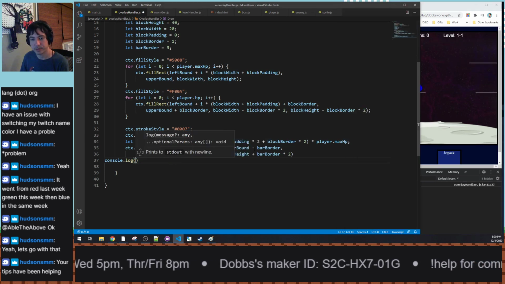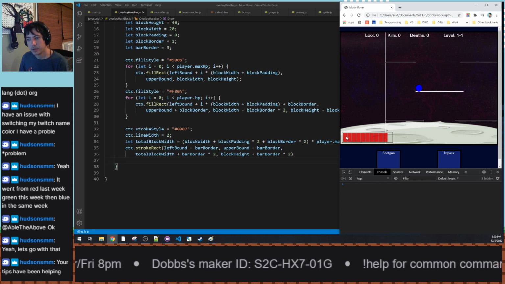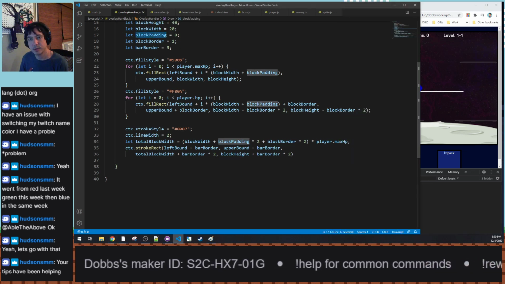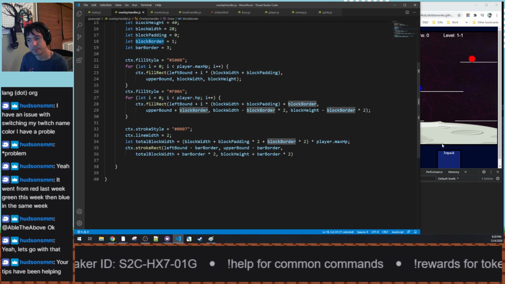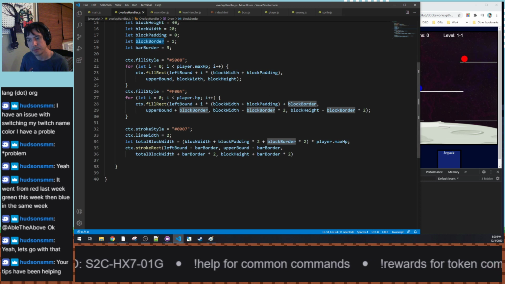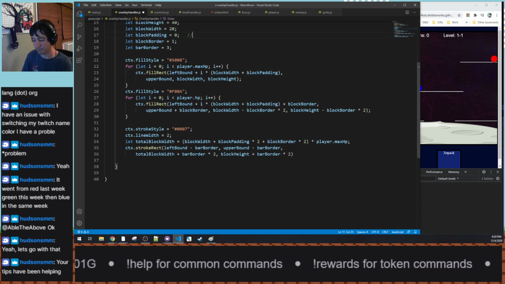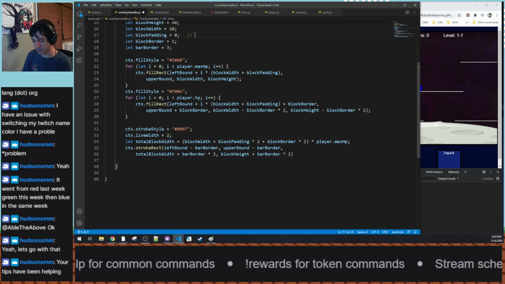Yeah, 220. Oh, block padding is the no? What is block border then? Yeah, block padding is the space between. Actually, let's leave some comments here. Splice. Oh my gosh.